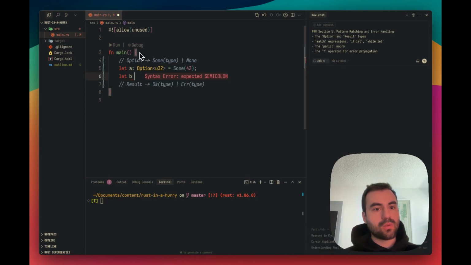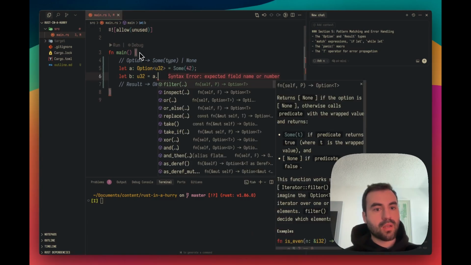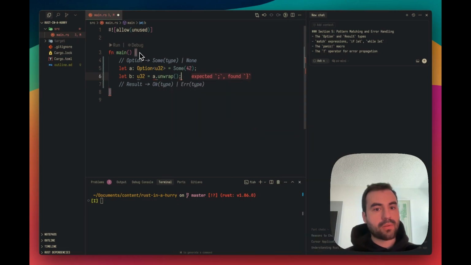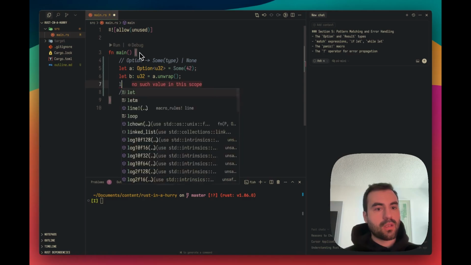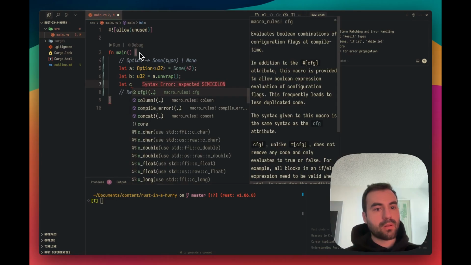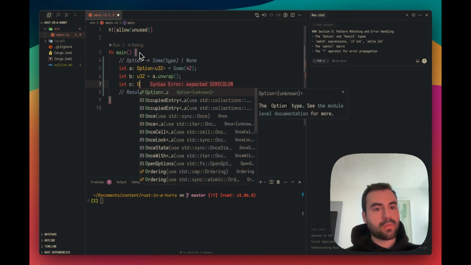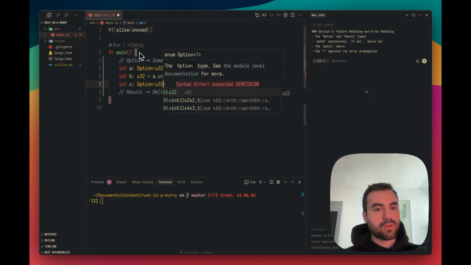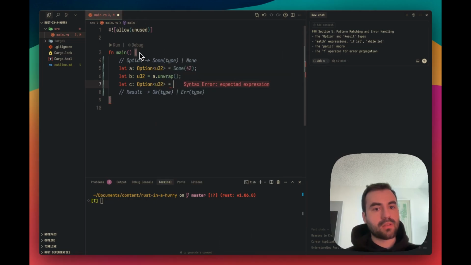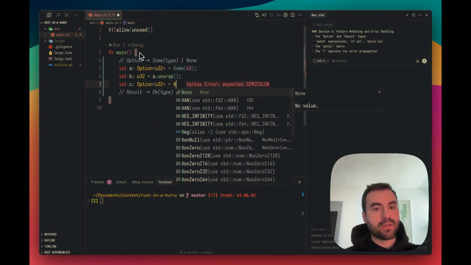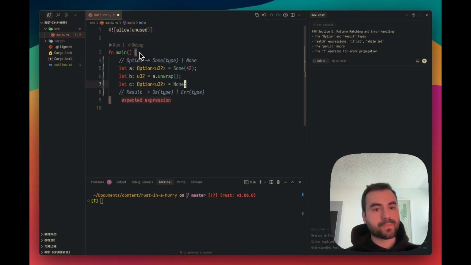We can do b is a u32, and we can extract the value by just doing a.unwrap(), and that's how we get the value. If we have another variable that's the same type, an Option of a u32, but in this case, instead of the Some variant, it's a None, which is definitely possible.